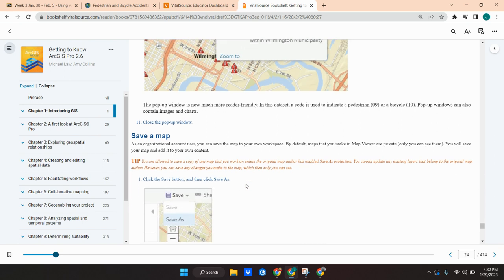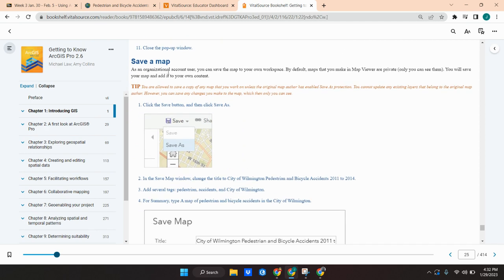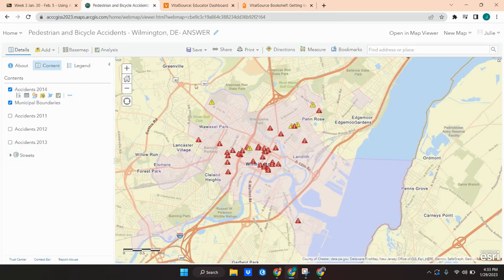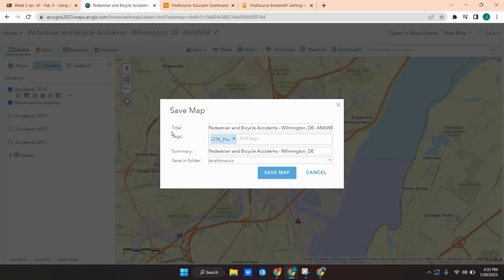Okay, so if you scroll down, you're going to see that it has the instructions for saving the map. So if I'm here, I can click right here on this save. I can do save or save as. I recommend the first time, since remember we start off with someone else's map, you use the save as, and then it'll pop all of this up. You can leave this first part here, but maybe if nothing else, put your last name here at the beginning.